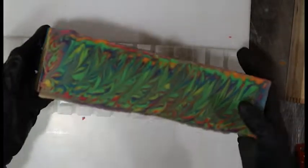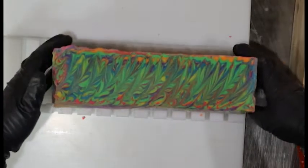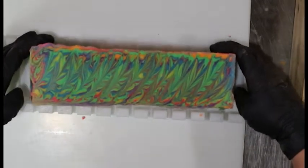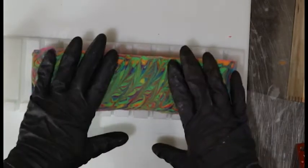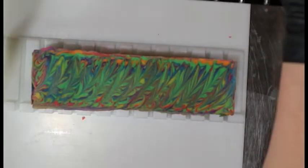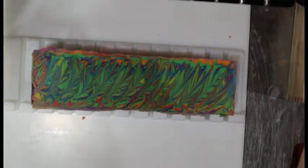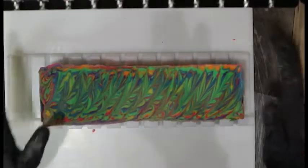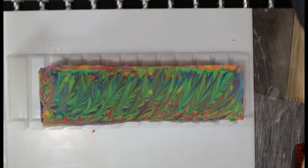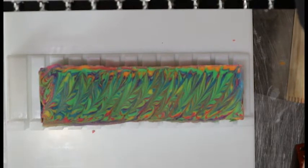I would like to introduce you to my new soap cutter. I haven't named it yet, but this soap cutter was a birthday present to myself. So it is a 1-inch multi-bar cutter, and I got this from Bud's Workshop on Etsy. And I will tell you right now, it is the best cutter. I love all these cutters. I have two of his. I have a 1 1/4 inch, and then I have the 1 inch.